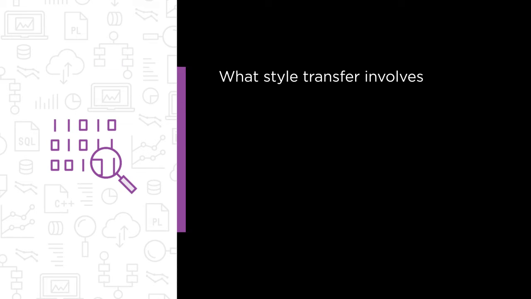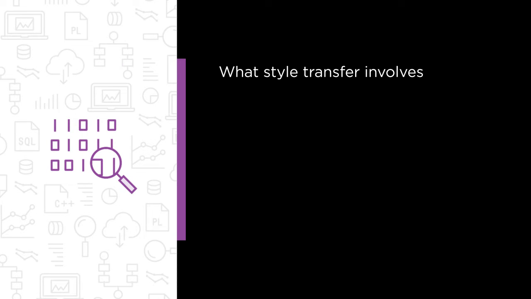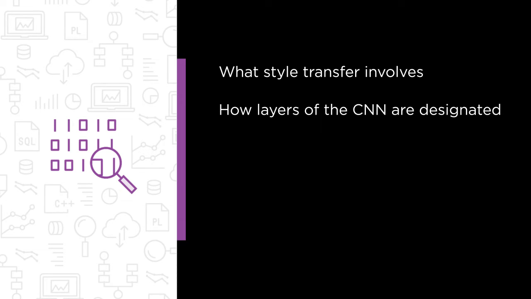First, you will learn how style transfer involves a style image as well as a content image and a pre-trained neural network that unusually does not change at all during the training process. Next, you will discover how intermediate layers of the CNN are designated as style layers of interest and content layers of interest. Then, 2 loss functions are minimized, a style loss and a content loss. The minimization of these 2 losses leads to an output target image with content from the content image and style from the style image.